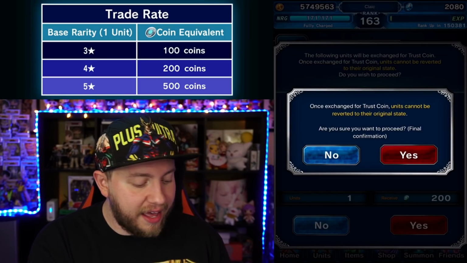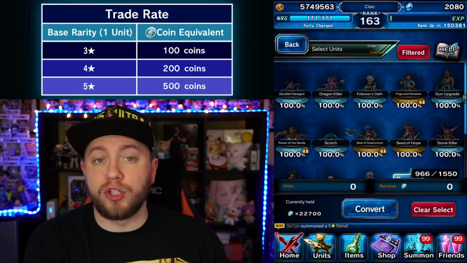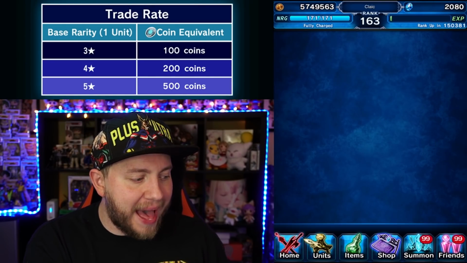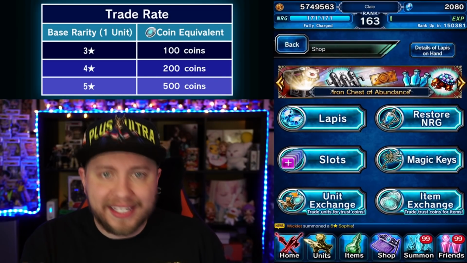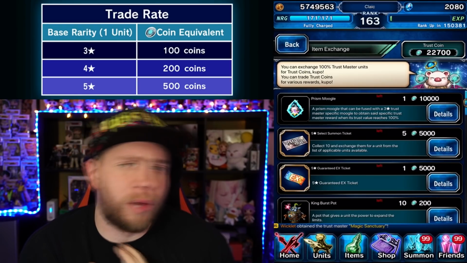So we're going to get yes, and go ahead and get rid of that guy, and we're going to get our 200 trust coins, putting us up to a total of 22,700. Stop laughing at me, YouTube. Then we're going to go ahead and hit back, and now we're going to go in and discuss what exactly items are in the shop, what they mean, and what I'm going to be spending them on, and what I think you guys should be.